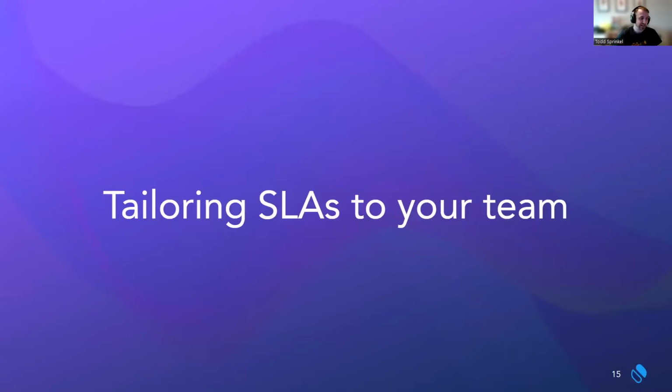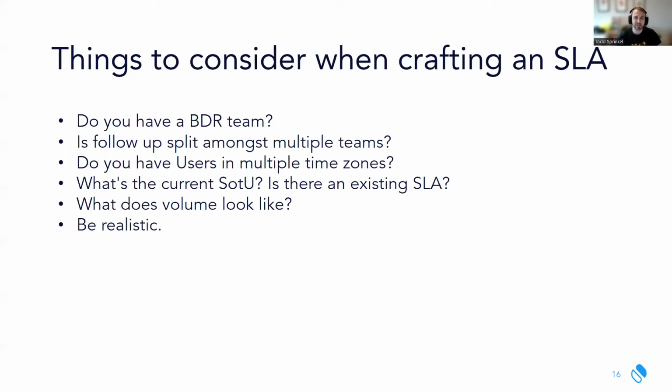Now, all of that, we want to take well salted and tailored to your team. So some things you might want to think about with your team is, do you have a BDR team? How are some leads assigned directly to AEs and some go to BDRs? Does everything go through a BDR? What's the story there? Are you having follow-up split amongst multiple teams, either geographically or across time zones? Do we need to support different SLAs in different time zones?